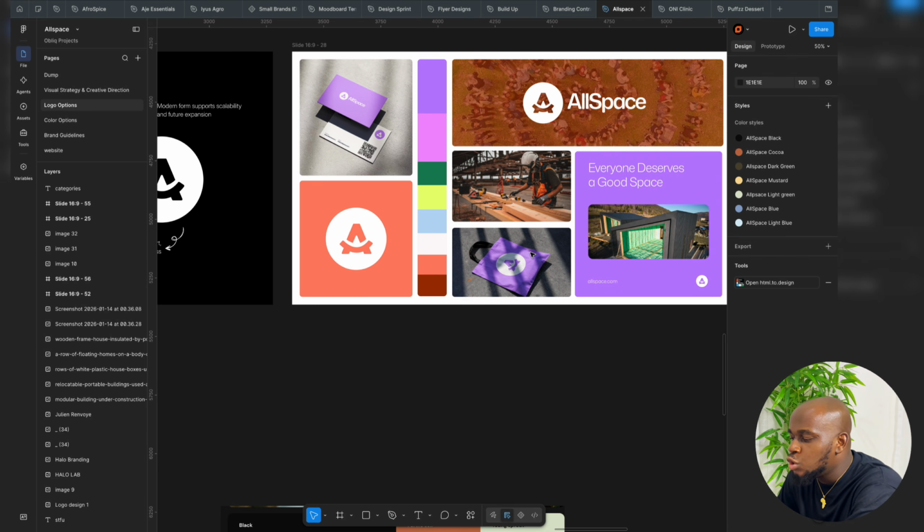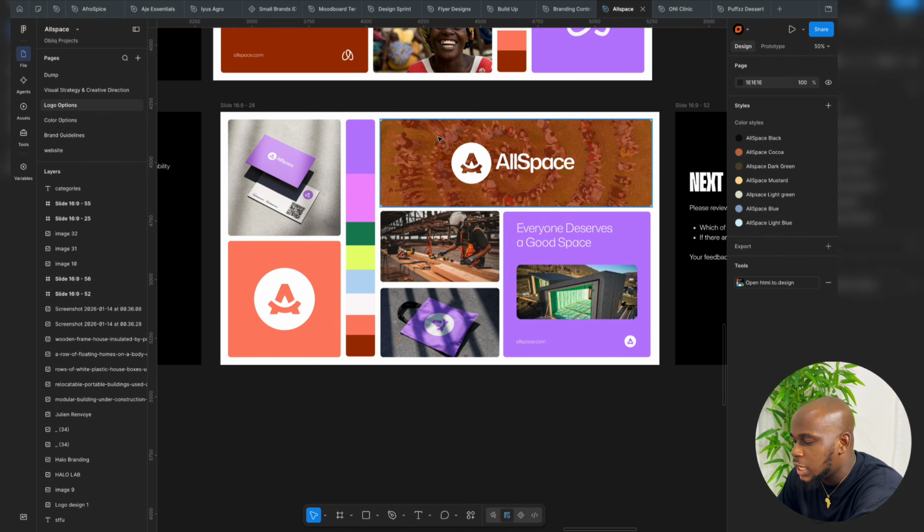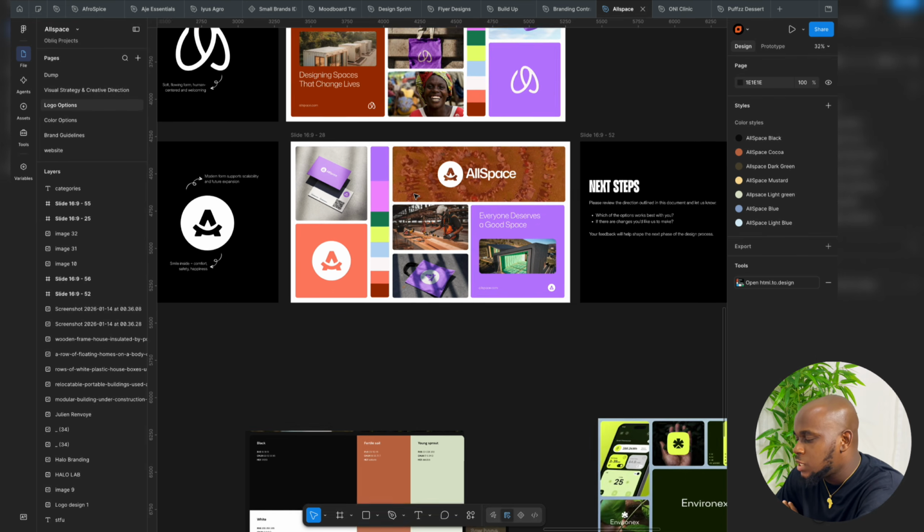And so we also used mockups and images and the colors to put it together so that you can see the brand all together and make a decision. We always want to do this for clients so that they are not making a blind decision by just picking one logo. But yeah, there's color usage to an extent, and mockups to basically see the brand.